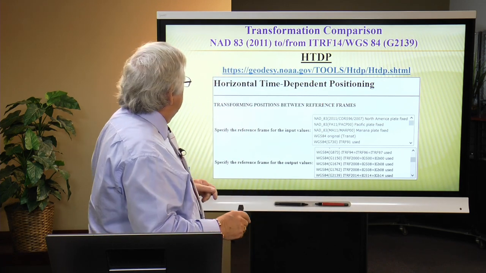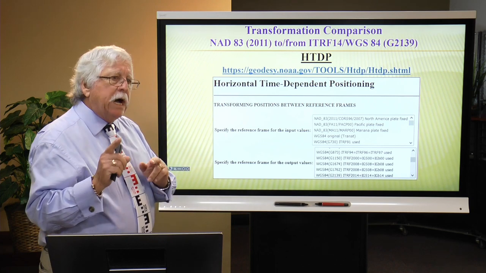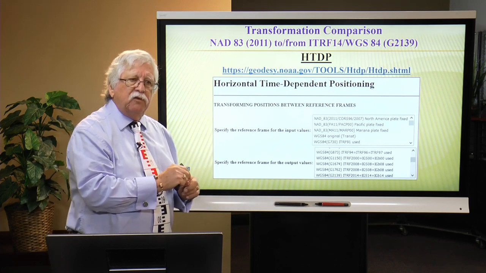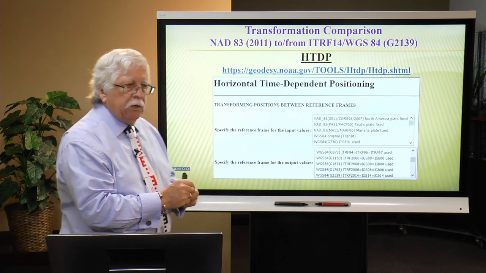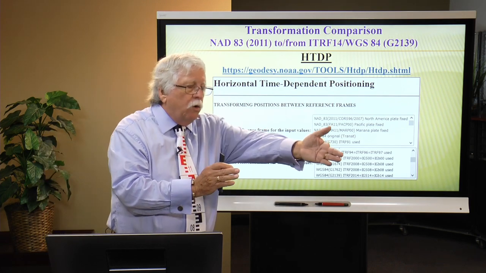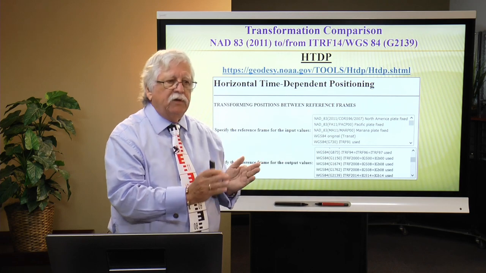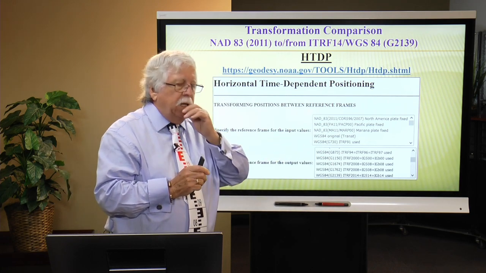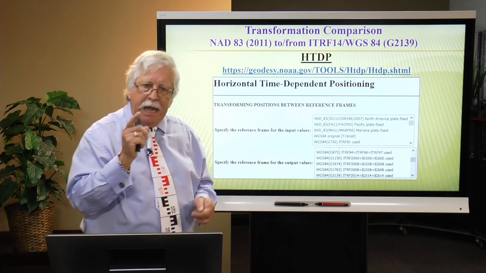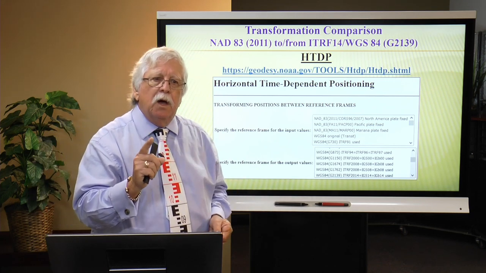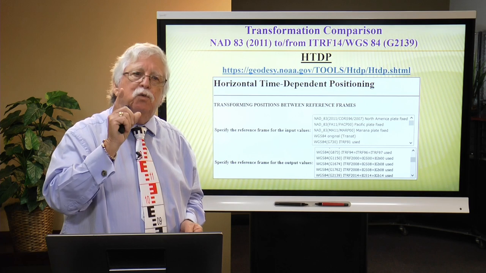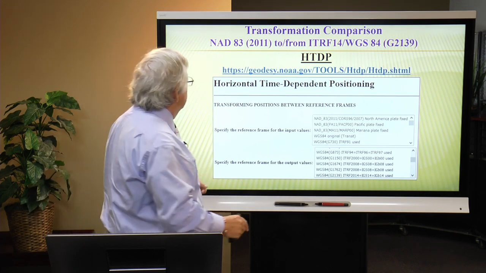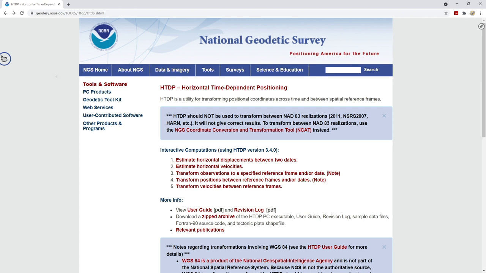And I want to open this up because I want to highlight the fact that unlike previous transformations, where you simply input a coordinate in NAD 27 and want a coordinate in NAD 83, or a height, in this particular case, because coordinate systems are becoming dynamic, you must have the epoch of the values that you're using. So we're going to take a quick look.